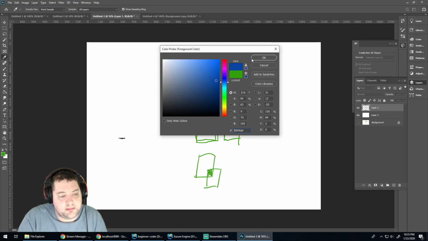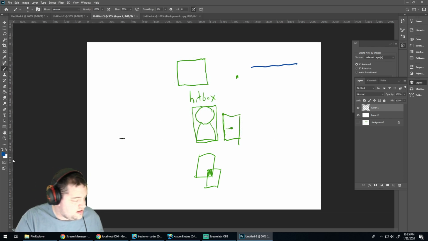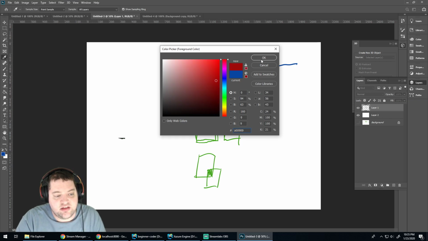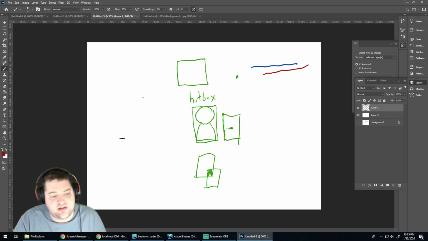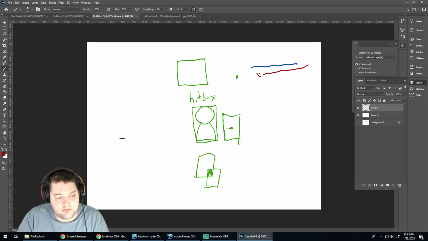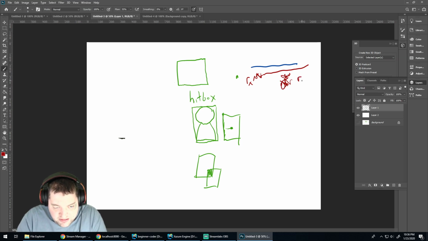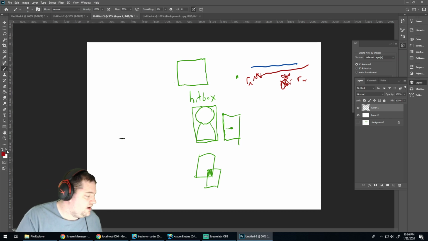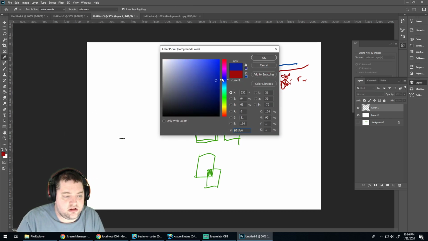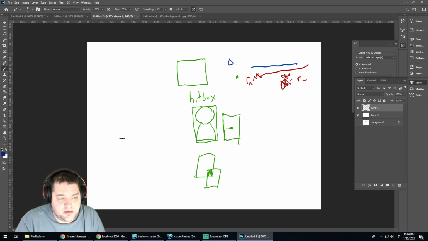These lines are one axis, the x-axis of two different rectangles. This would be its x over here, and this is its width. So we'll call this rx and rw, for red x and red width. And then back to the blue color, BX and BW.